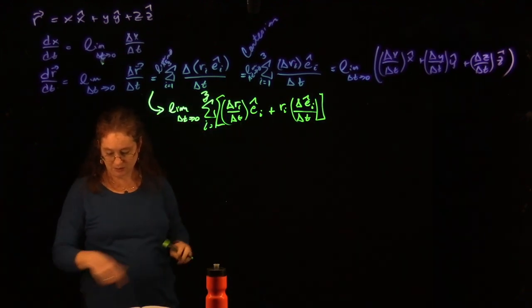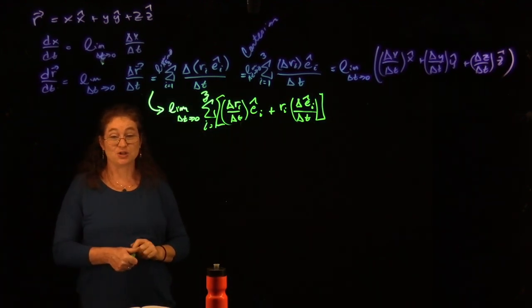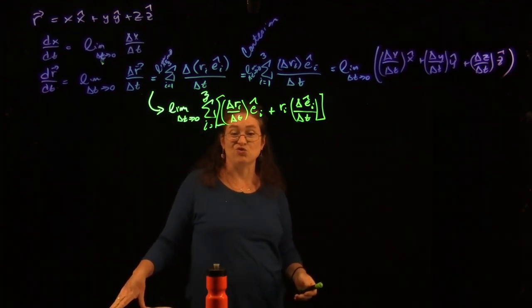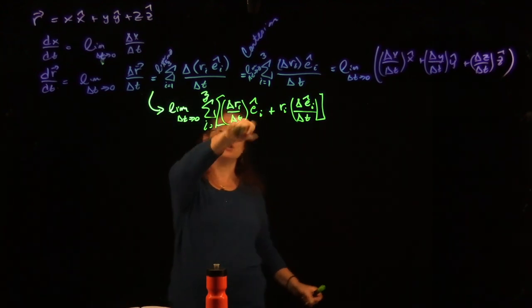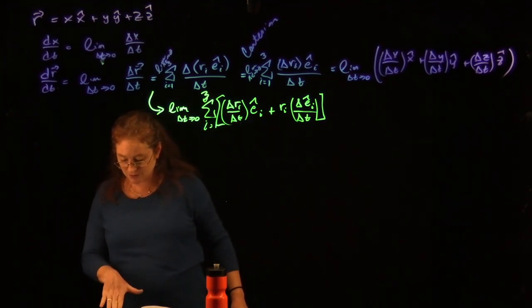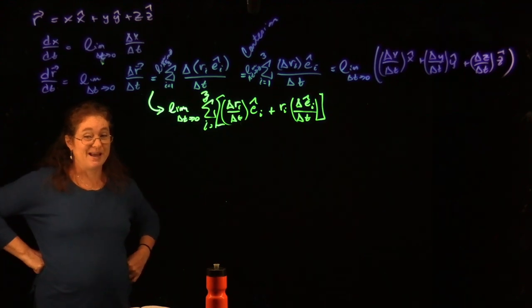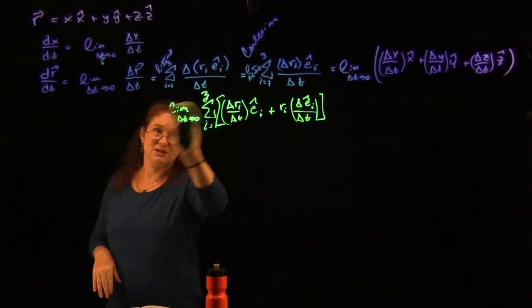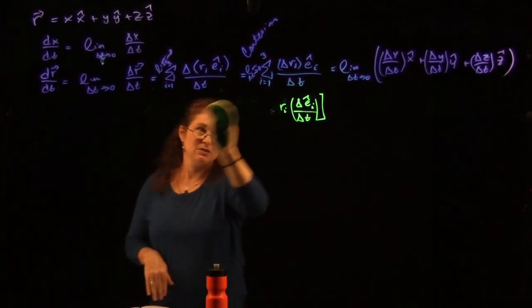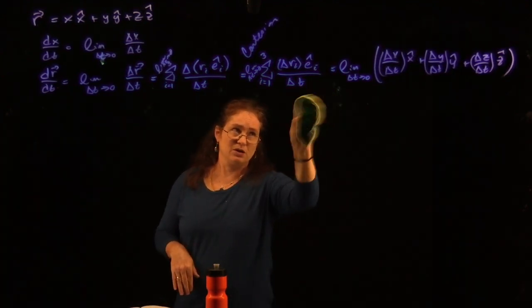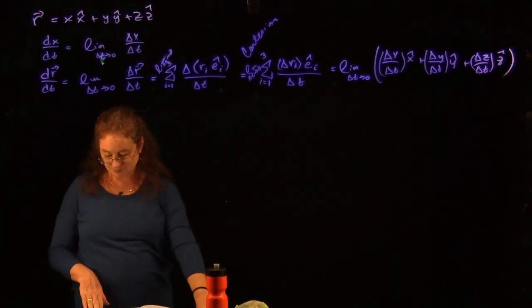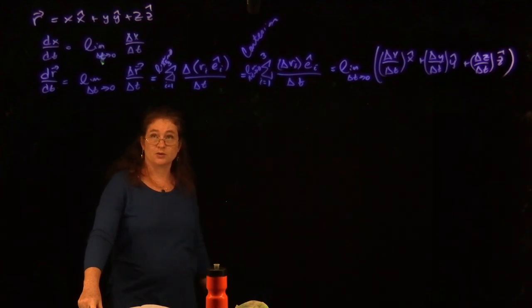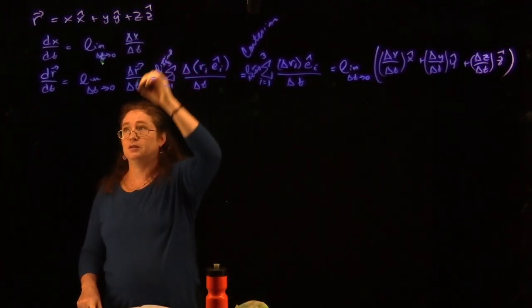And that has huge implications. It's going to make a big mess when we talk about rotating coordinate systems and spherical polar coordinates because all of those change. But for now, we will master Cartesian first. So we're going to just pretend that this thing never happened. And we're going to pretend that we work in Cartesian coordinates for now.